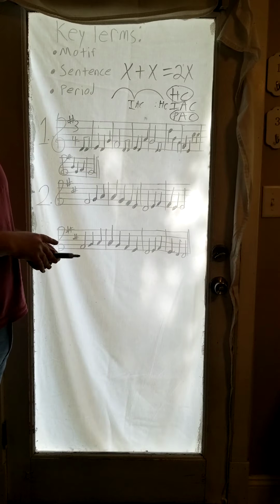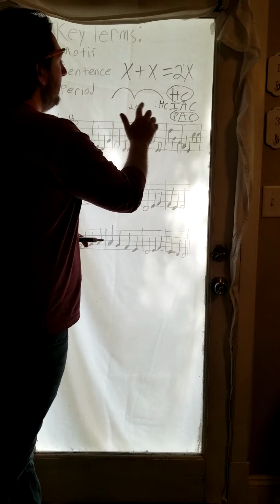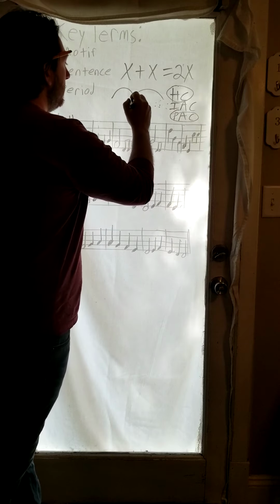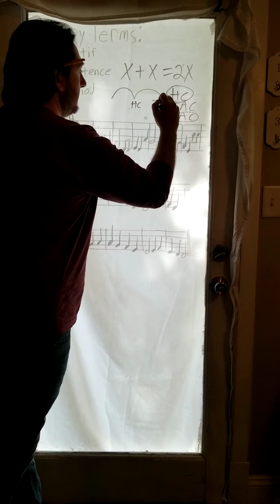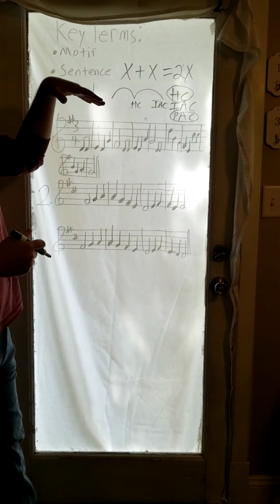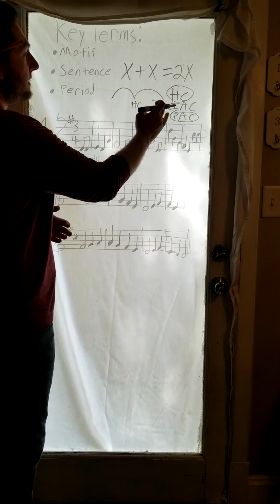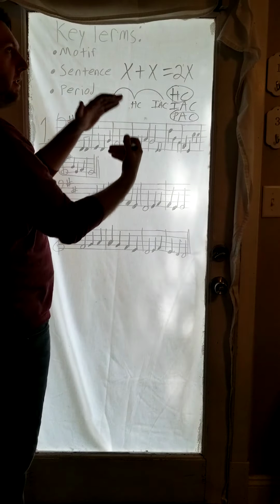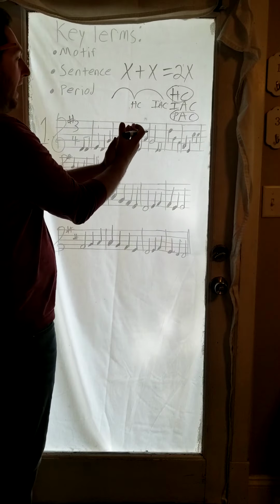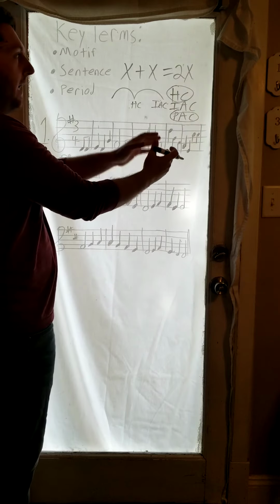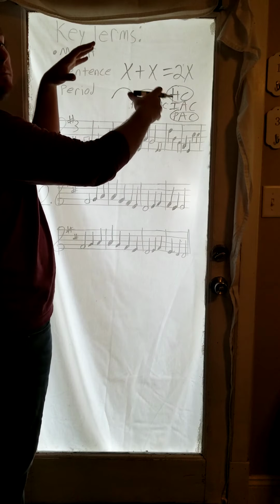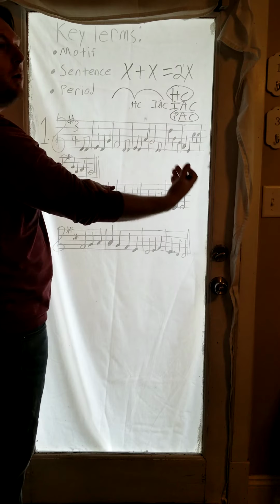But you could have it the other way, like a half cadence to an imperfect authentic. That could absolutely be one. And even sometimes, some composers will have a half cadence going to imperfect authentic, then in another structure they'll have another half cadence going to a perfect authentic. And then you can look at those two and see one big period because it ends on an imperfect going to a perfect.